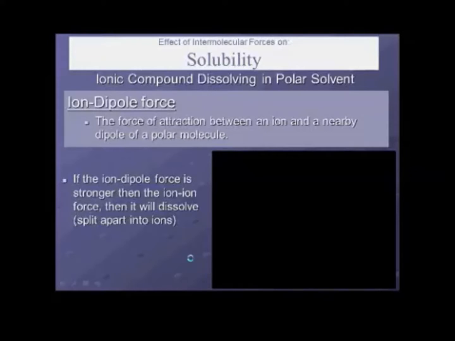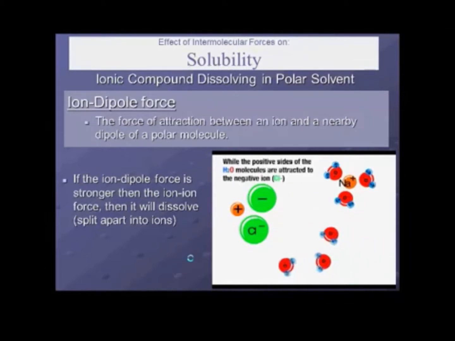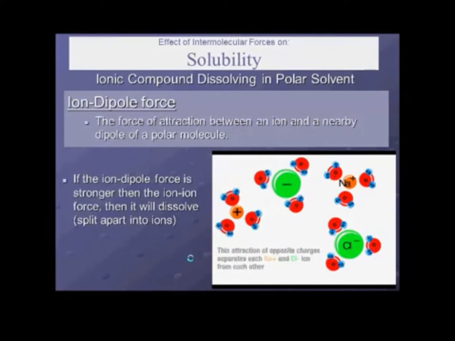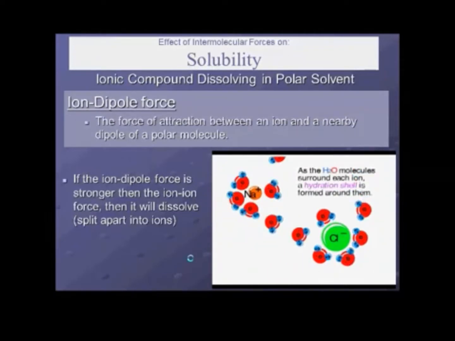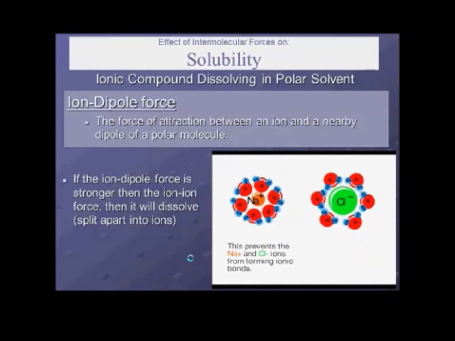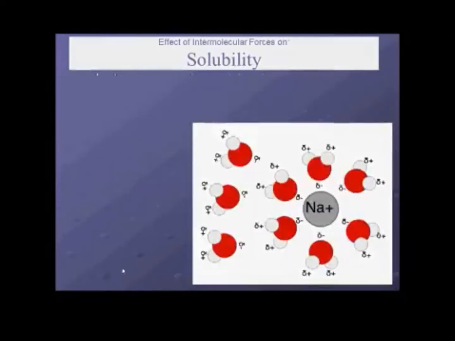Now we'll try watching this video, and in this case we have a grain of salt getting put in water. You can see our water molecules coming in, they're surrounding the ions, and they're gradually pulling apart this grain of salt until we have individual ions just floating around in the water. And you can see these individual ions are getting surrounded by the water molecules. They're lining up so that the charges are attracted to the opposite charges, and we end up with these clumps of water molecules with an ion at the center.